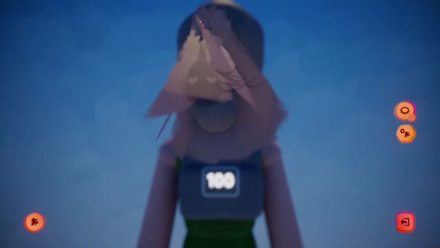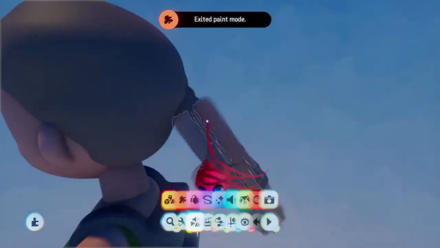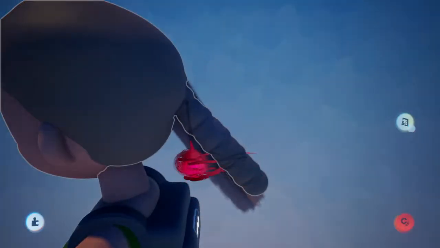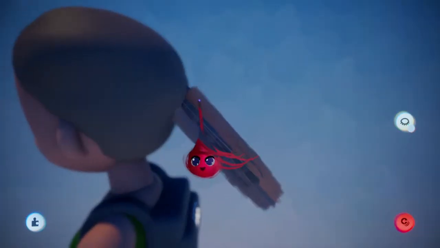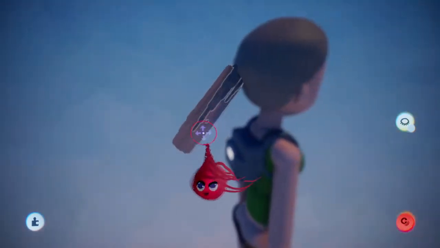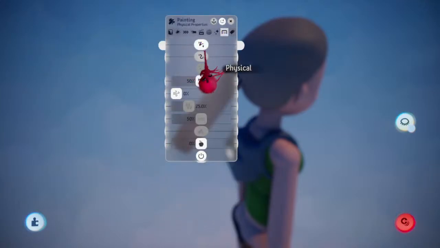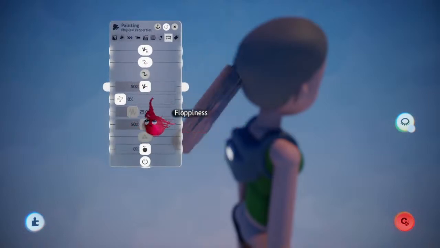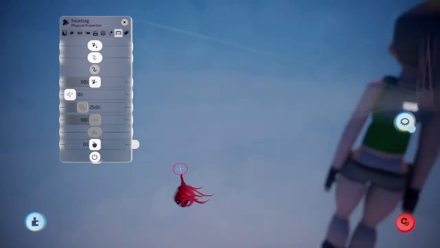Okay, now I have to come in and do a whole lot of alignment here. Okay, that looks passable. Now if I attach that to the base, so that this whole paint thing is now part of the base. But if I tell it, like I did with the other one, that this is to be connected at both ends, so it's to be physical, touch both ends. Now the floppiness doesn't really matter. The less floppiness there is, the more the curve would be a curve and less of a random mess.